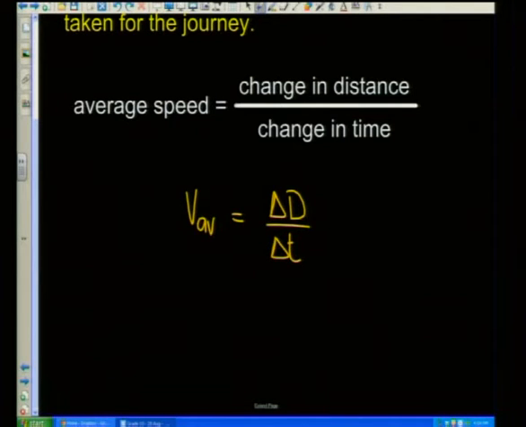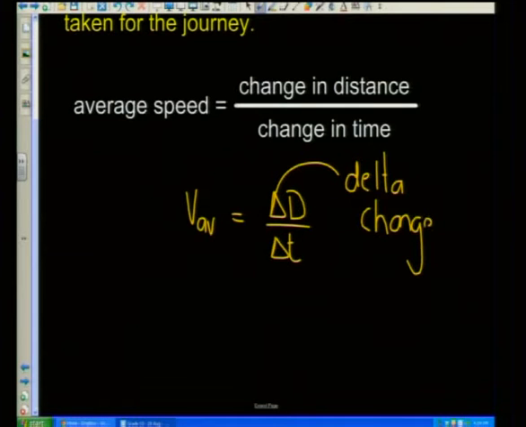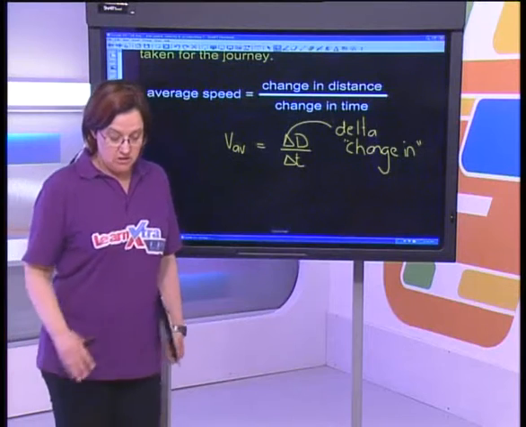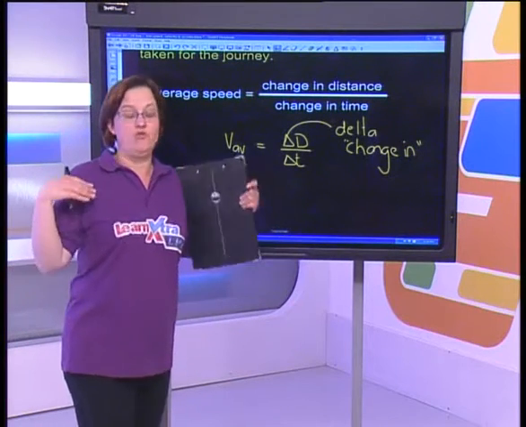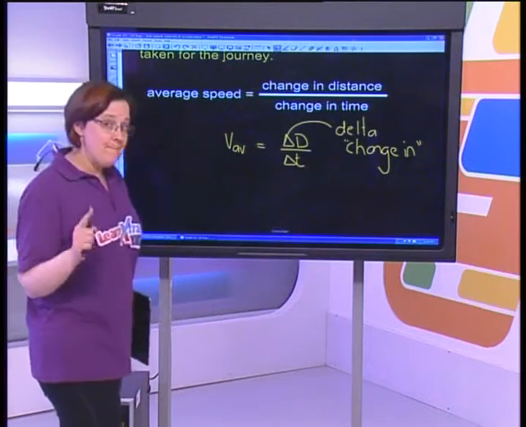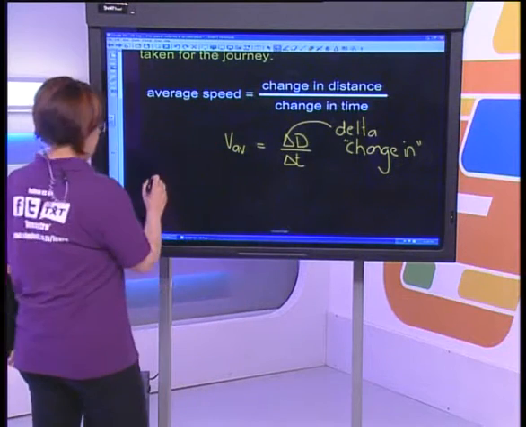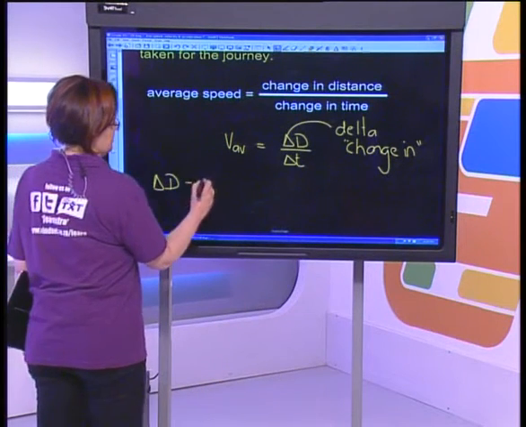You need to take note of certain things, please, grade 10s. Number one, that triangle is pronounced delta, and it means change in. Okay? So that's what it means. What that means is we want to look at how does the distance change? Did the distance change by 10 meters, 20 meters, 400 kilometers? What happened to the distance? So how did it change? That means if delta D is distance, okay, so let's write it over here. So delta D is my changing distance.